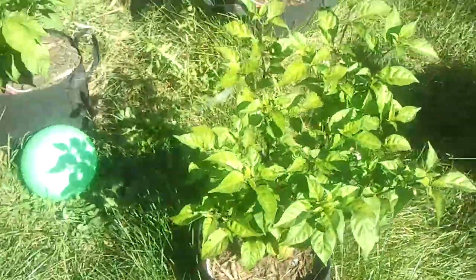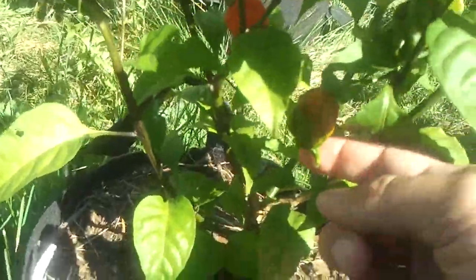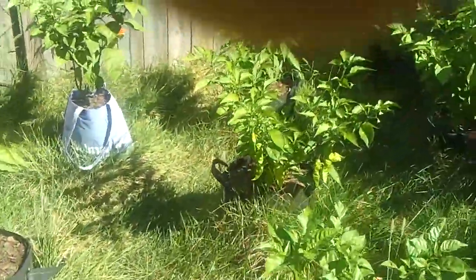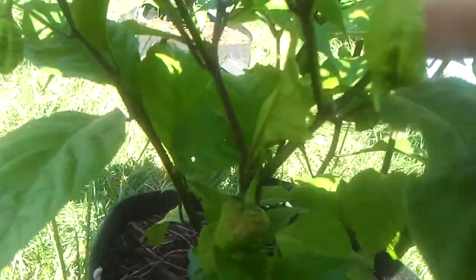Here is my Carolina Reaper. Very tiny pods that this thing is setting, very tiny. But they are pimply, they are gnarly looking. I just wish that they were bigger. And speaking of small pods, here's my Trinidad Scorpion Primo. This one's putting off much better looking peppers, but they are tiny. They are not big at all.